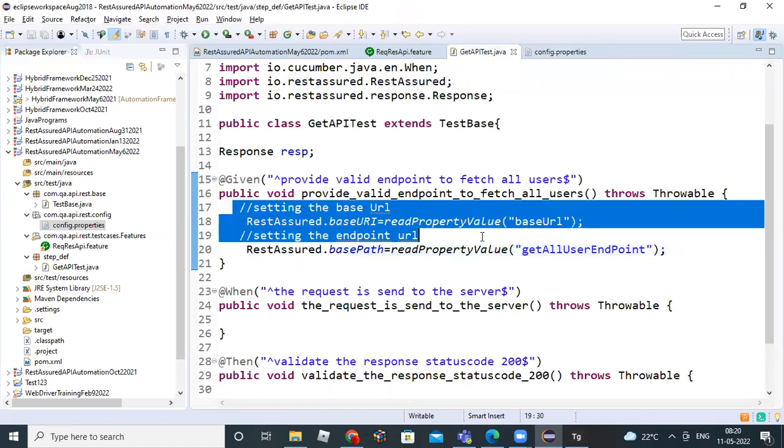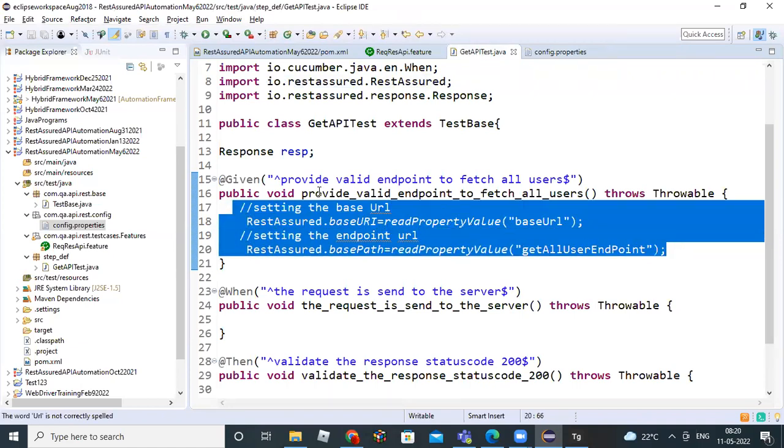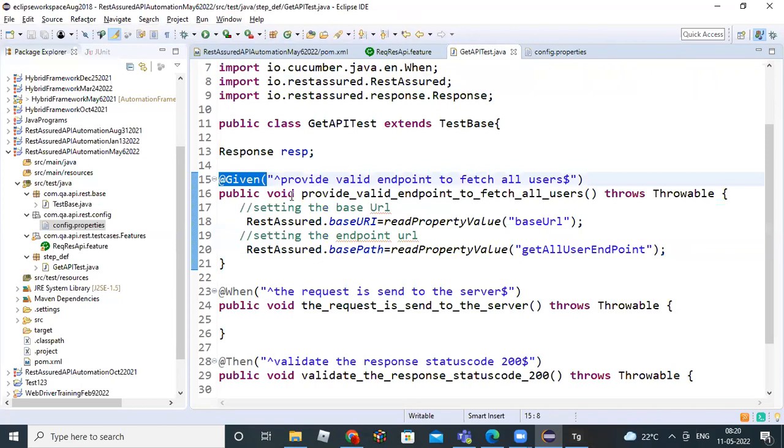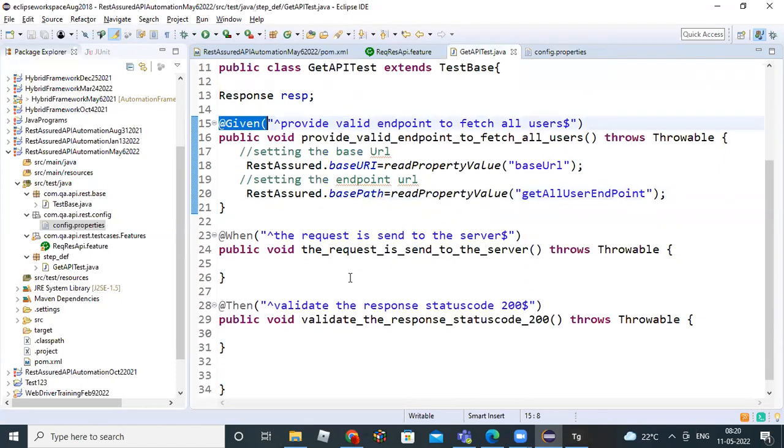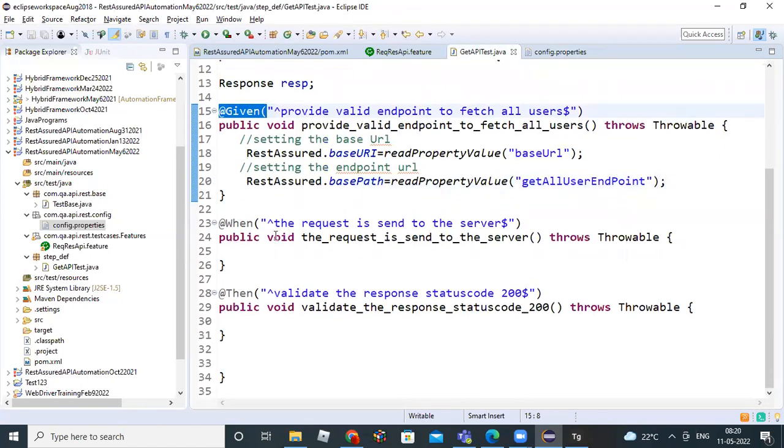So these are the two endpoints we set in the given. That relevant code we are writing there. Now, the second one: you are actually sending the request to the server. When you send the request, you will get a response. So we have to write all.